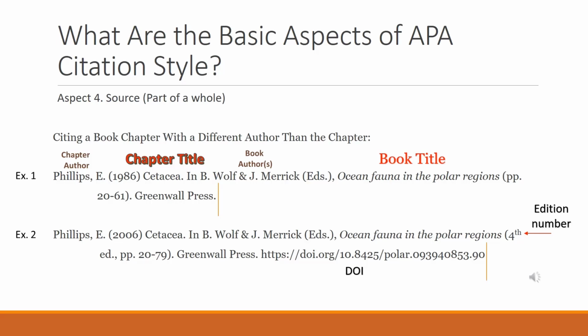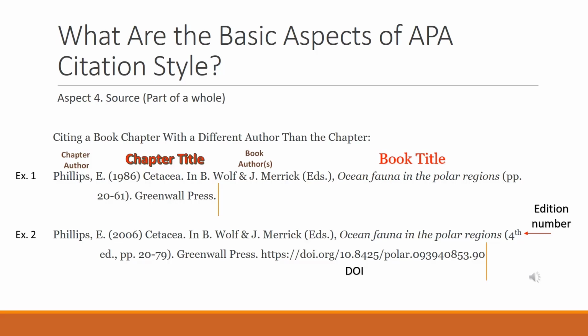Follow the editor's portion with a comma, and then the larger whole work, called Ocean Fauna in the Polar Regions, in italics. This is followed by the specific page range in parentheses, followed by a period. And then finally the publisher, in this case Greenwall Press, and end with a period or full stop.